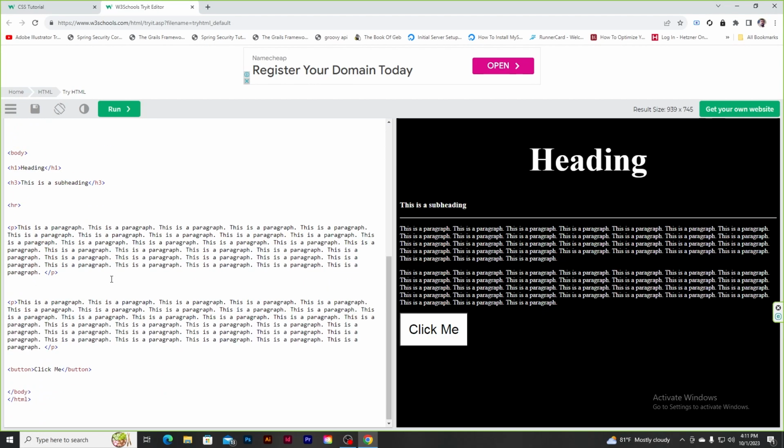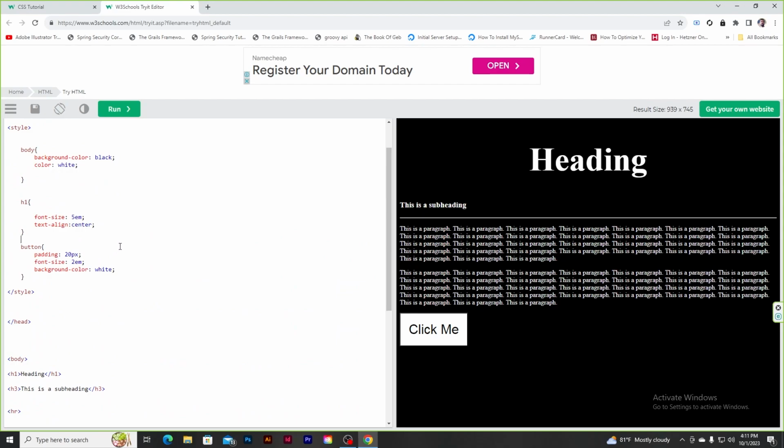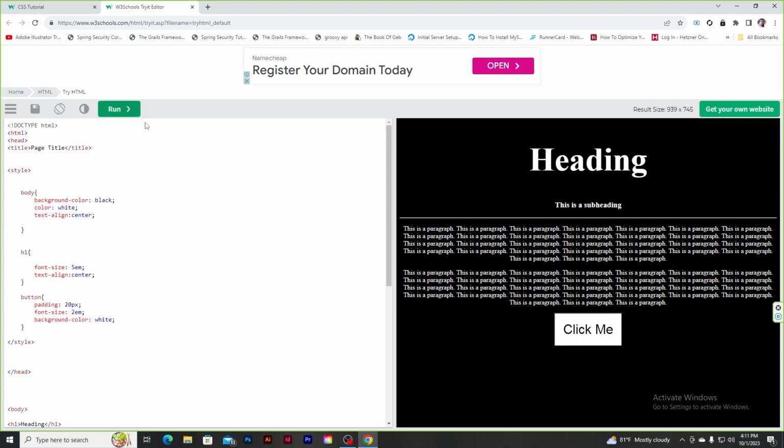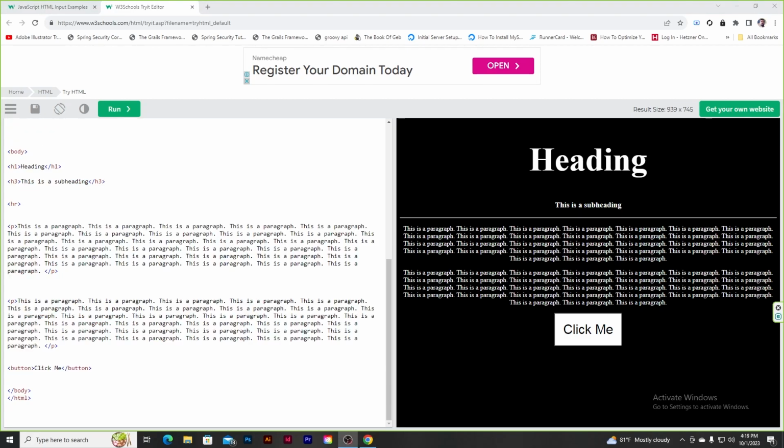For that, let me center align the whole thing, the whole page. If I put text align in the body, then it will center align all the elements. This is how we can use HTML and CSS to create our pages.